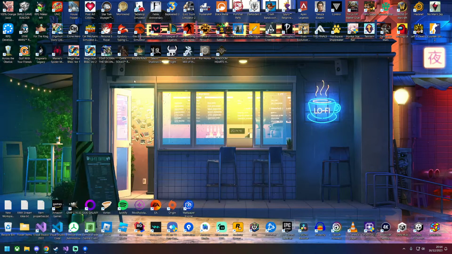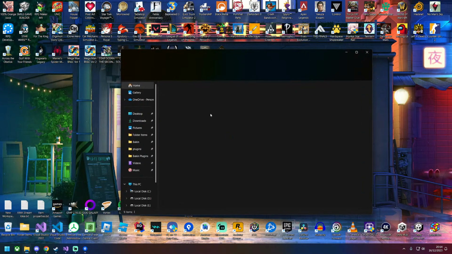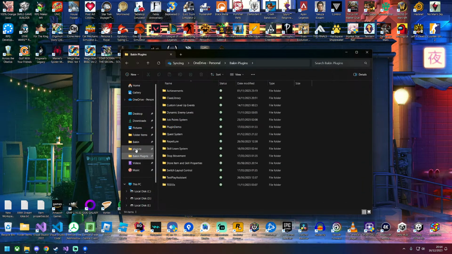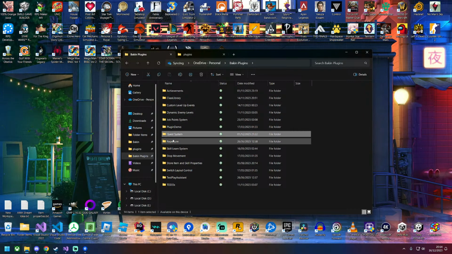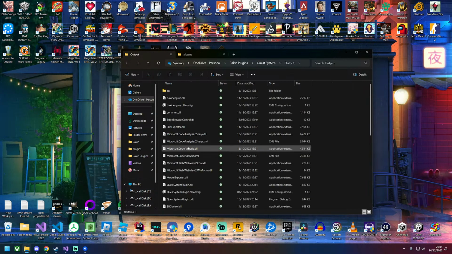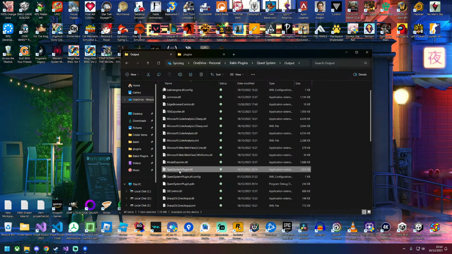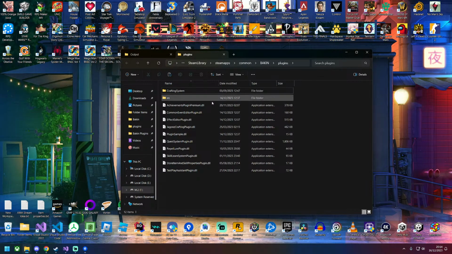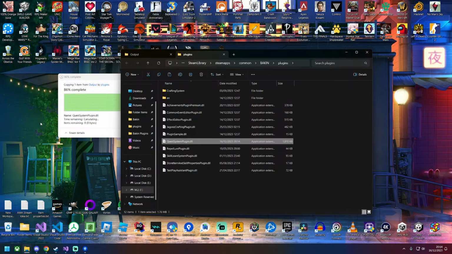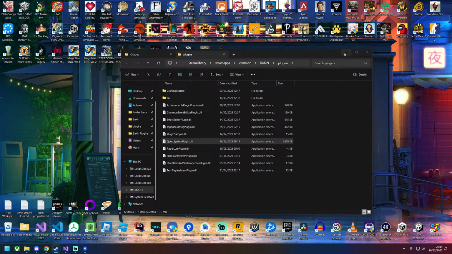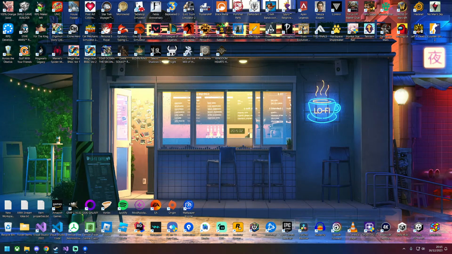The build succeeded, so that's a good start. Right, so I want this and this. Where am I? Quest system, output. Copy, paste. Replace my old one. Right, let's wait for Unity to open up.